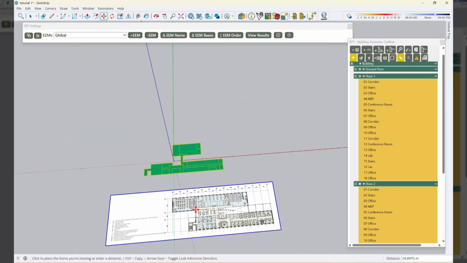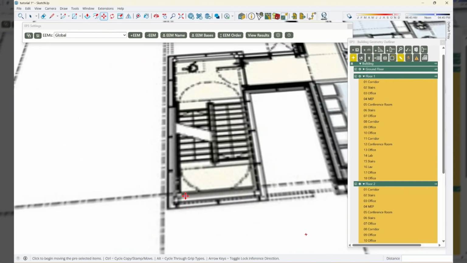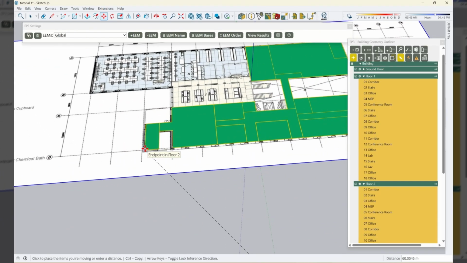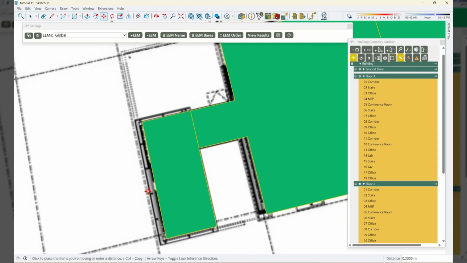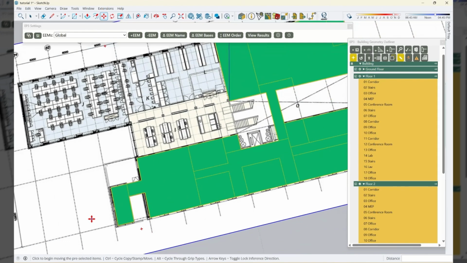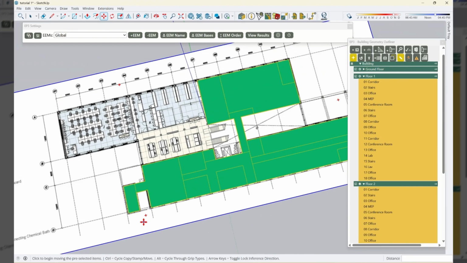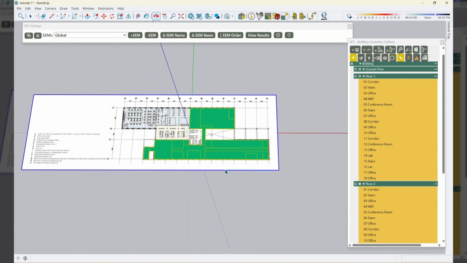Although actually that one might not be the best one for this floor. Let's grab this corner here and align it there. I can just bump it over a little bit as I like. See how it looks on that end? Yeah, I'll bump it over this way a little bit. If you have a drawing, DWG or DXF drawings that are coming in, those can be a little bit easier to align with this sort of situation.